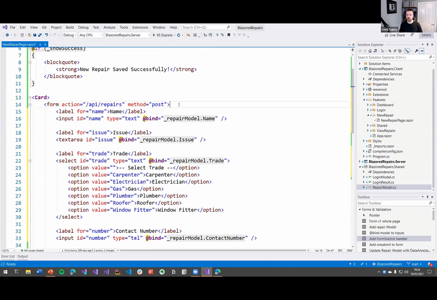The final thing I'm going to do is update this opening form tag. I'm going to bind my form submit handler to the on submit event of the form. Anything that's Blazor based starts off with one of these @ symbols. So this is the same name as a JavaScript event, but with an @ symbol in front, which means it's going to be handled by Blazor instead. What I'm saying here is, instead of doing your default action when I submit this form, I want my handler to deal with it instead.